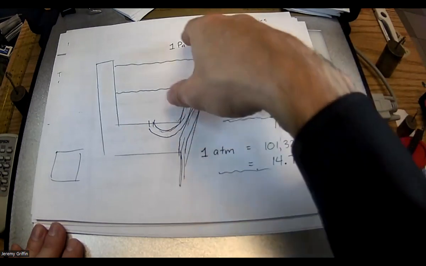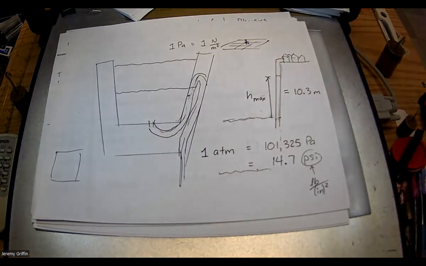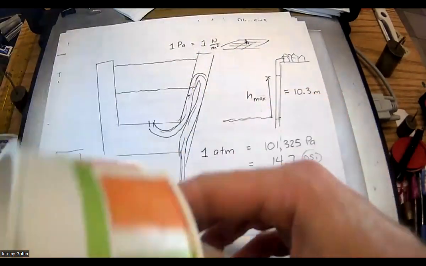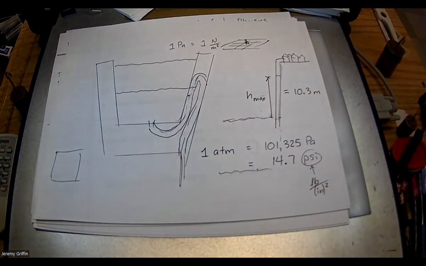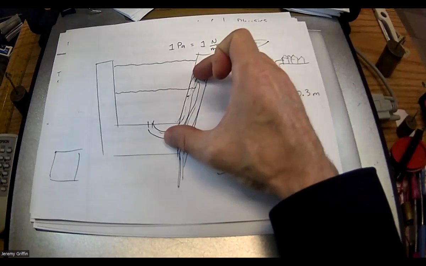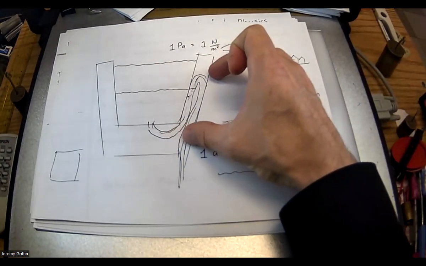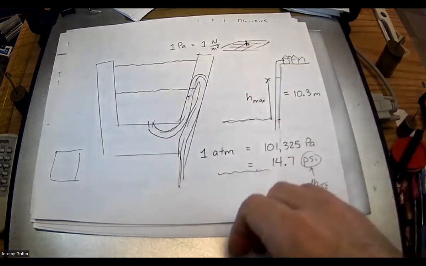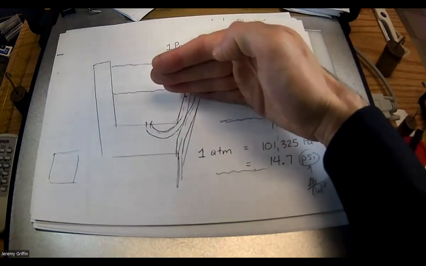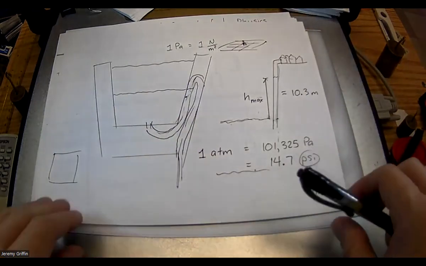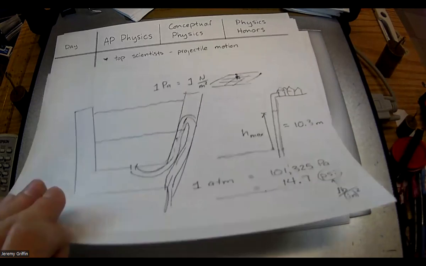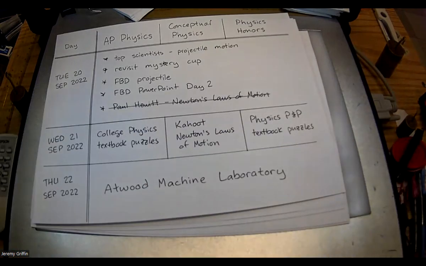Hey, suppose you made one of these Pythagoras cups, and you made the world's largest Pythagoras cup. It was some kind of roadside attraction out by the interstate. What's the longest straw you could theoretically have? 10.3 meters, right? If you make it that long, it's probably not going to work. The water level will just stop right there. Any questions about pressure? Fun little side quest there. You guys learned a little about pressure.